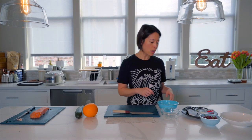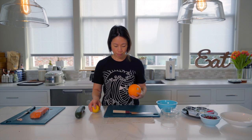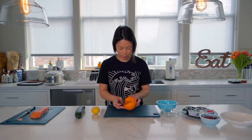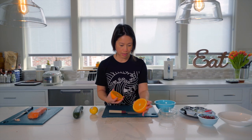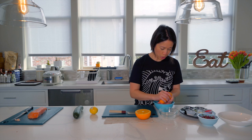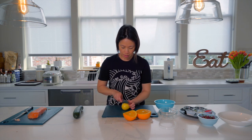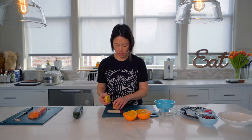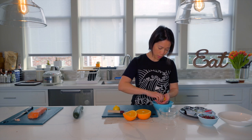First I'm going to show you how to make the sauce. The crudo sauce is very simple. You're going to use orange — I'm just going to squeeze about two tablespoons into this bowl, catching it with my hand to make sure I don't get any seeds in there. So first we've got orange juice for a little bit of sweetness and tartness. Then we're going to add some lemon juice — about a tablespoon and a half — using the same technique, straining the seeds out between my fingers.